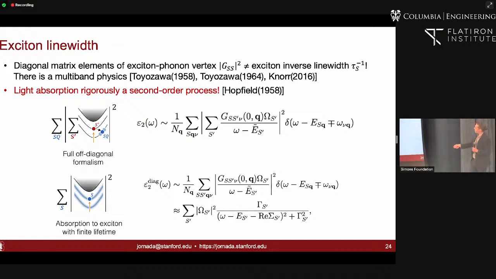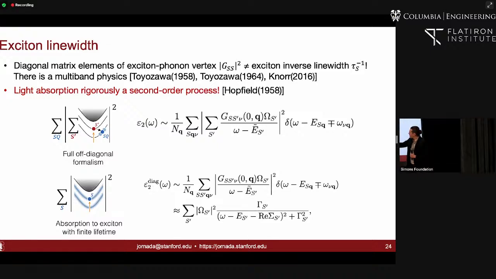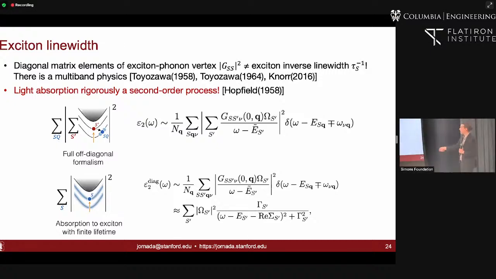One way to rephrase this in a more modern framework is the following. The way you may think one has to address light absorption, including lifetime effects, is that one should sum over all final states, and those parabolas here show the different exciton bands. You go from the ground state to the different exciton states. Those are the S states, and each band may have a finite lifetime. So you would naively substitute the energy-conserving delta function from Fermi's golden rule by a Lorentzian-like distribution.